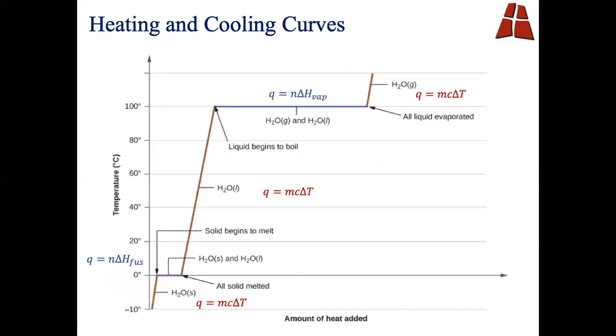And if we think about what a heating or cooling curve looks like, it should look like this, right? Anytime I have the blue here, we do not have a change in temperature, we have a change in phase. That's why our y-axis is temperature. And then anytime we have a change in temperature, we are in the red, where we have no phase change, so we're still in the same phase, but we instead change the temperature.